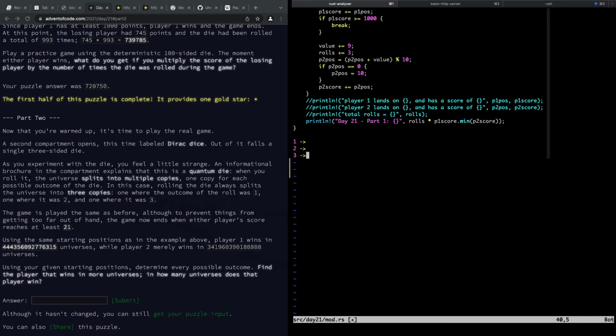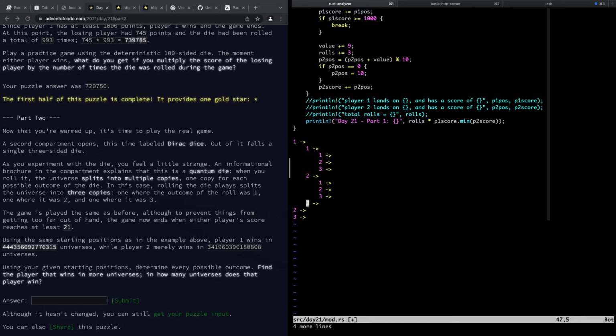So you're going to create 9 different universes just by rolling it, right? So it could be a 1 followed by a 1, followed by a 1, or a 1, or a 2, or a 3. And then this could also be a 2 with a 1, 2, 3.